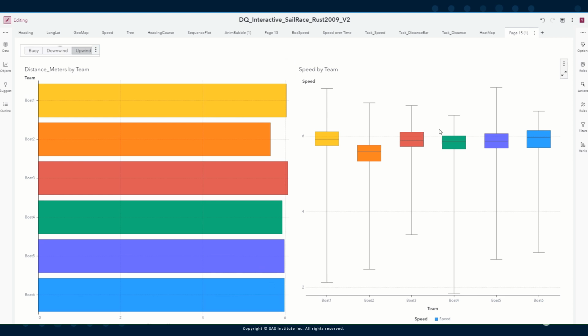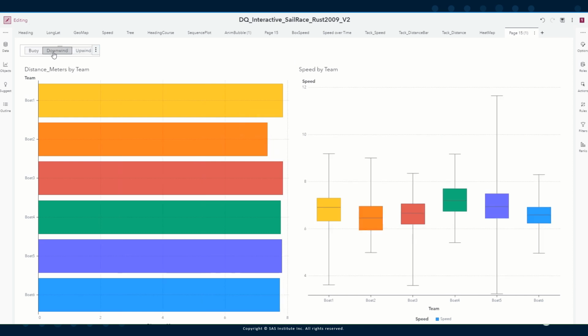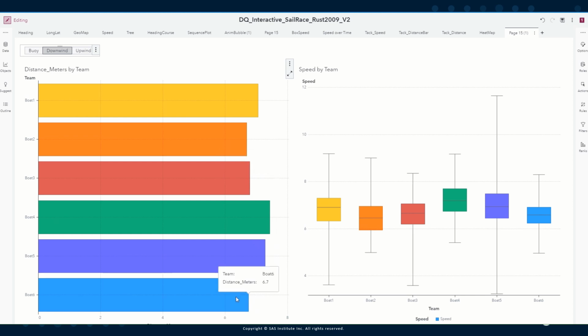So we can very easily create a derived variable and not only visualize speed, but also relate this into another dimension. What is the distance sailed for the upwind section or also for the downwind section? We also saw earlier that the green one was sailing very quickly, so did the most meters per second. And we also learned that red and orange were sailing slower, did less meters per second, as they sailed very directly.